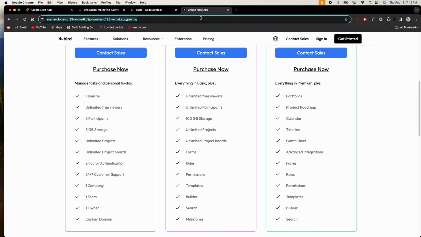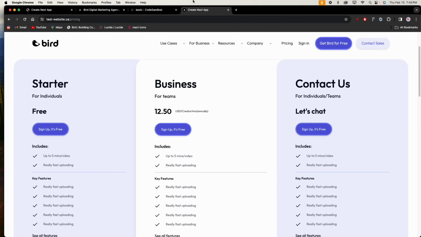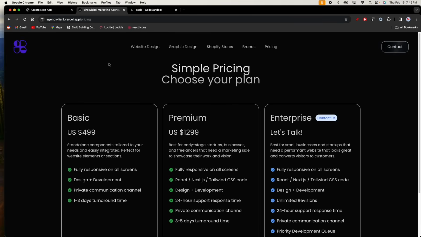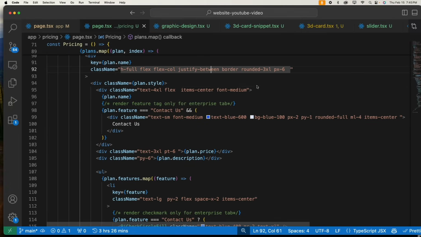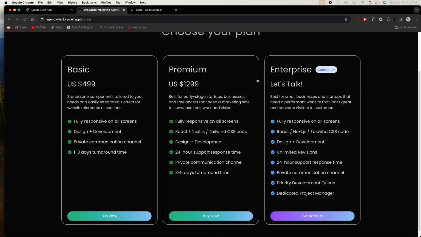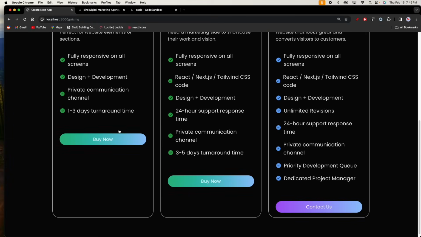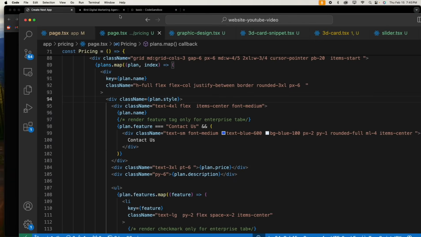What other website did I do? You see this one, test website. If you haven't watched these videos, go ahead and check them out. Yeah, so you're not going to be able to really tell, but pretty much what I did is no matter how much content you put inside of these cards, they are going to be the same height throughout. And that's what this justify between does. Again, if you were to remove it, I don't think it would look that good. So you can see how these are now kind of out of sync. So that's what that does. So keep the justify between, and it's going to push everything down like that.